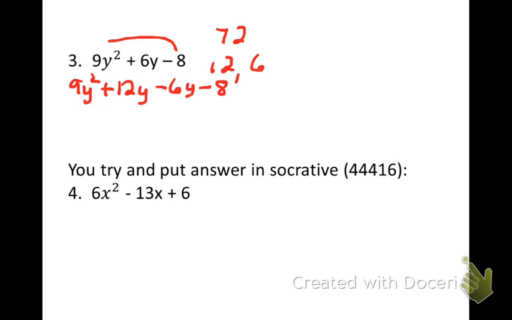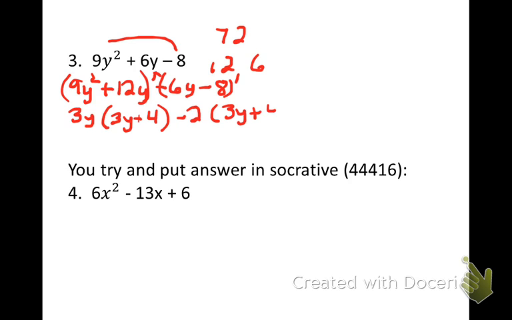Again, I'm going to group them as they are, so we put a parentheses here, make a plus sign, and then put it in here. What do I have in common here? A 3y, leaving you 3y plus 4. What do you have in common here? It looks like a negative 2. I'm planning ahead when I factor out the negative because I'm hoping I get a 3y plus 4. So that would give me 3y plus 4. Then I have that 3y plus 4 in common, leaving me with 3y minus 2 as my second quantity.